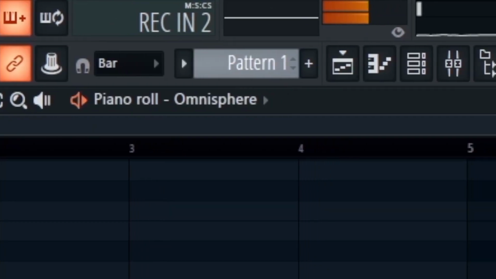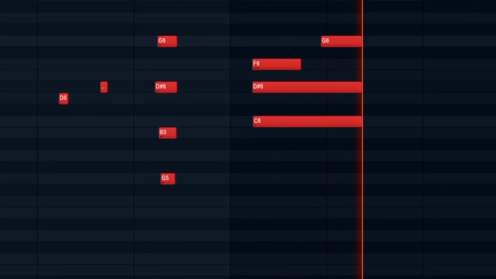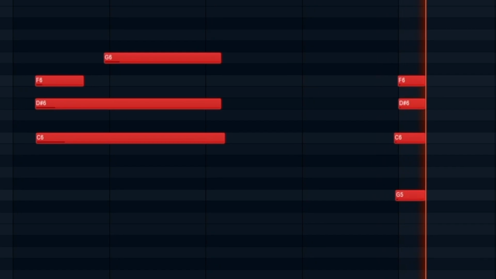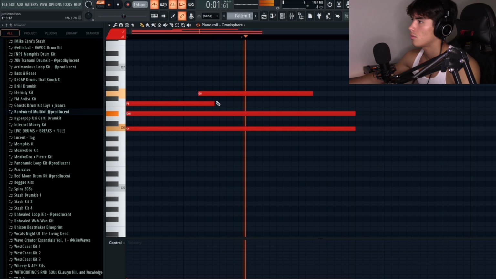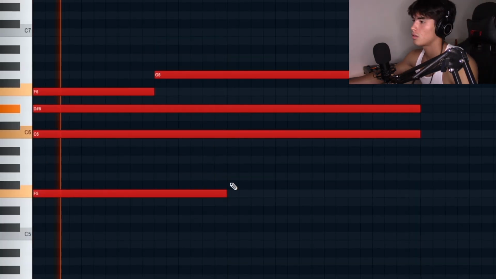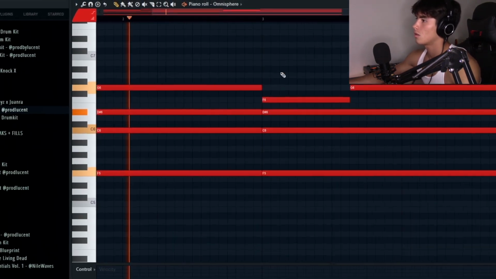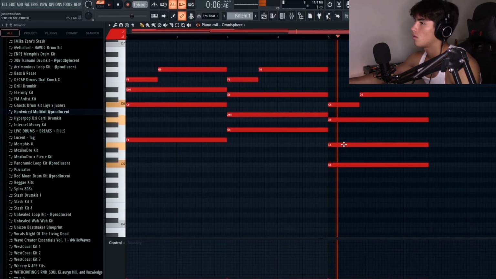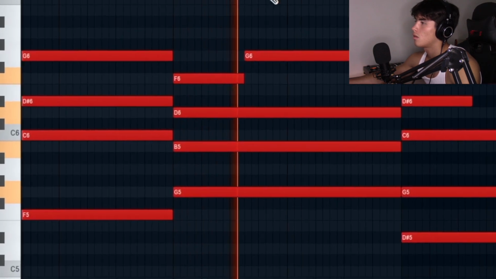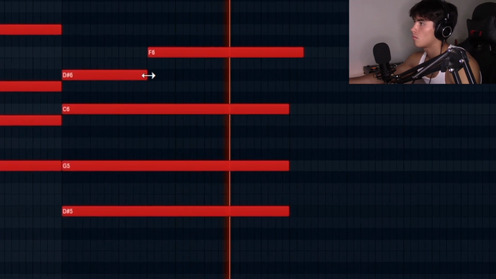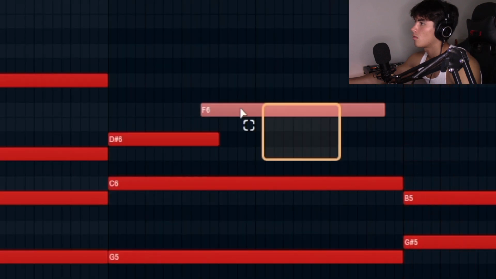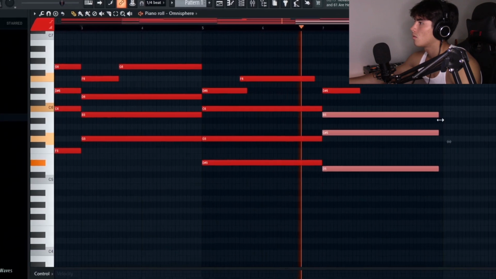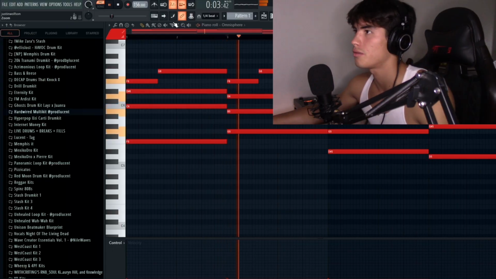I like this. I like that progression. So now what I'm going to do is lower the volume of that and then layer it with something a little bit more strong, I guess. I don't know, something like a piano or some keys of some sort.